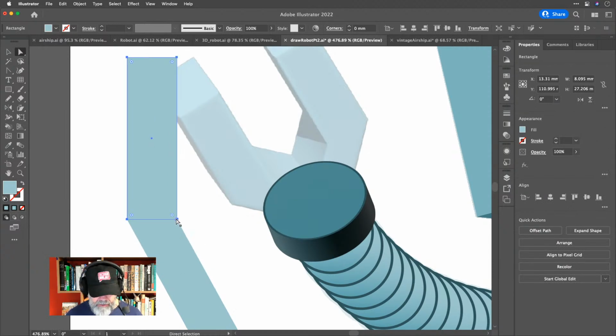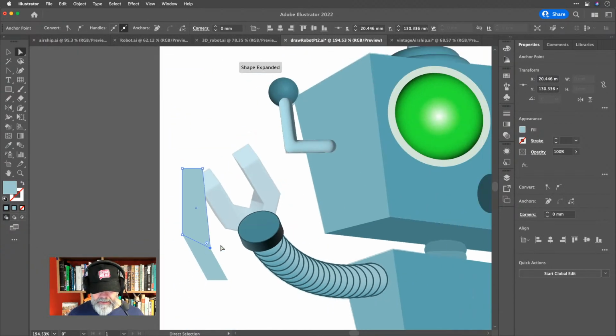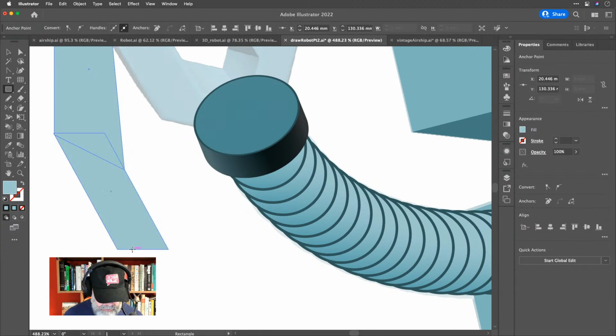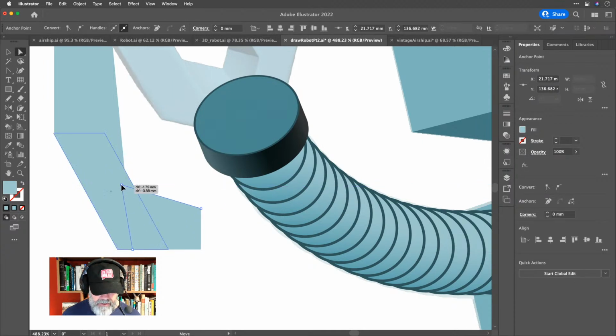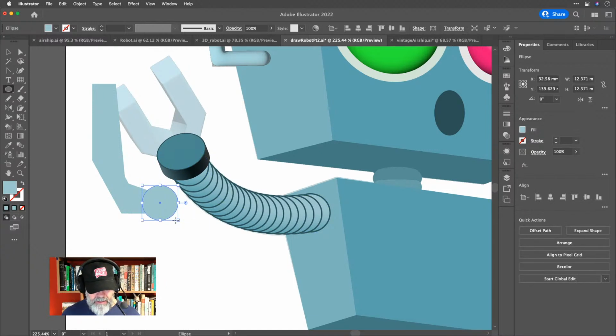Okay, and I might even modify that still further. So I'm going to get the direct selection tool. I'm going to make it a bit more interesting to look at. There we are. Just bringing that point down there. Okay, and I think also I might draw one more rectangle here along the bottom, just trying to give it a bit more of an interesting shape. And so I'm just messing around, starting off with a primitive shape and then bending the paths around like so. And I think also on this one, try an ellipse just there. There we are, great stuff.